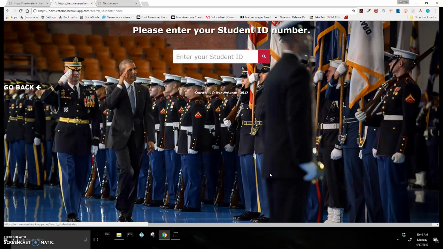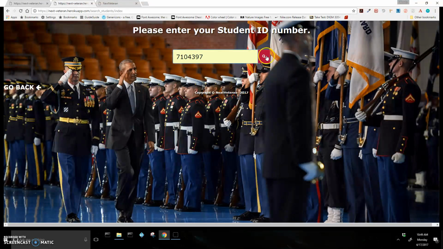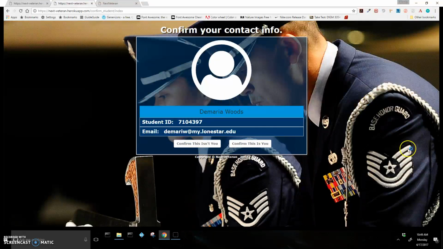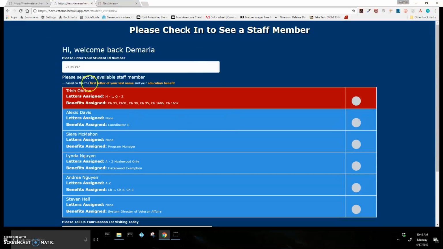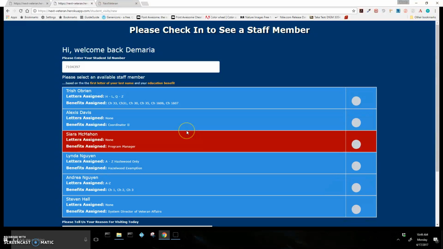We click on returning visitor, and we get asked to enter our student ID number. As you notice, it doesn't ask us for a whole list of information to input. Basically, that information is already in the system. What we want to do now is just look that information up. So we could choose a student number that has been there, and as you can see, we are able to pull up that information and confirm or not confirm. We'll go ahead and click confirm, and then we'll go to the check-in screen where we're able to check in to see a certifying official again.